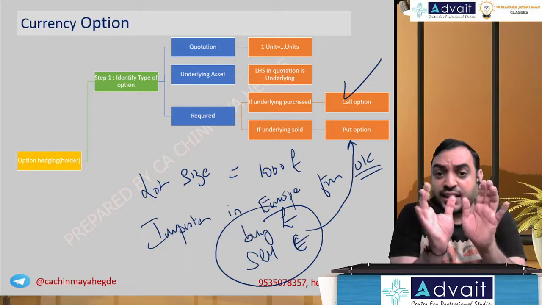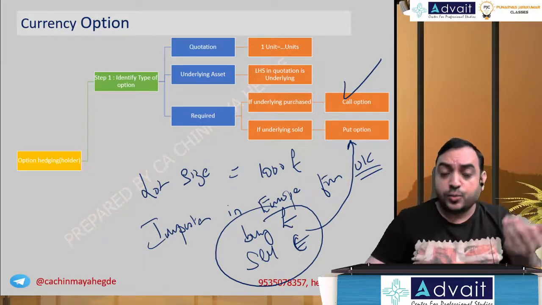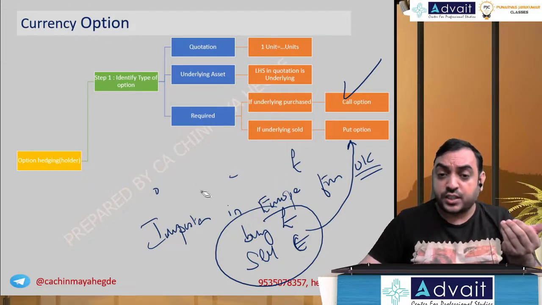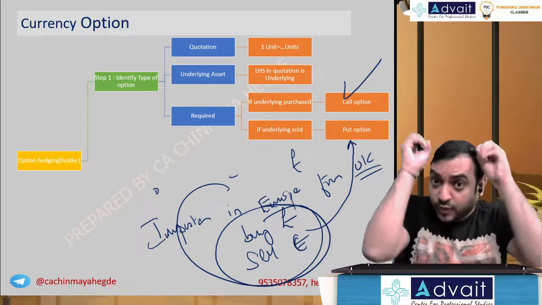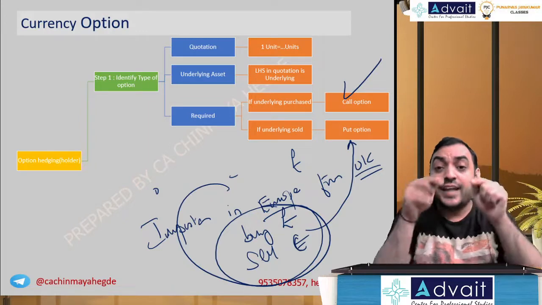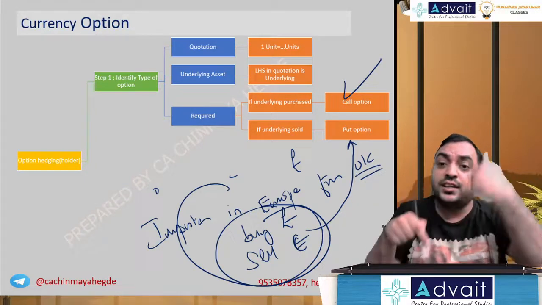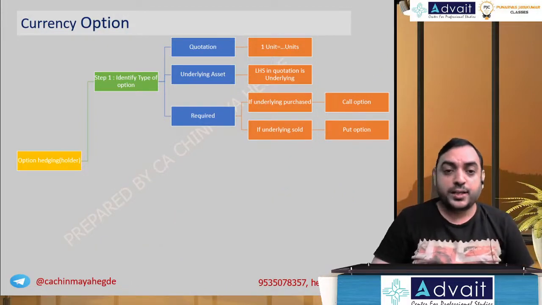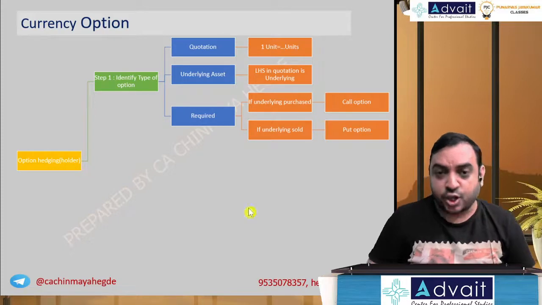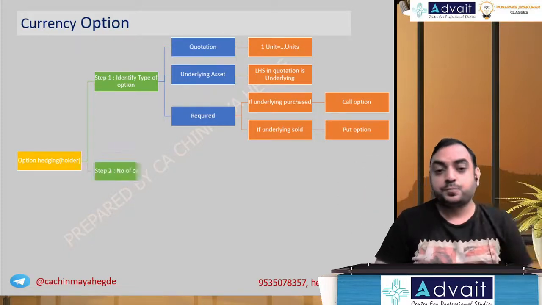In every transaction, I buy something, I sell something. You do one thing. More than lot size, first you think what transactions you're doing. Buy one currency, sell one currency. That will happen in every transaction. And then see the underlying asset. With respect to underlying asset, what I'm doing, buying or selling, accordingly you do that. Hope you're able to do that. So first step is identification of option. The same thing is applicable for futures also. I'll show you the process, you understand.